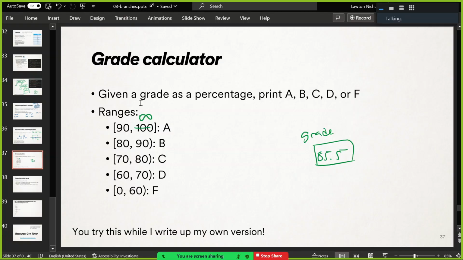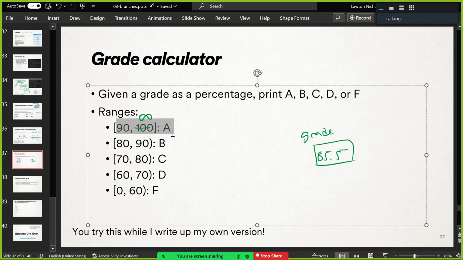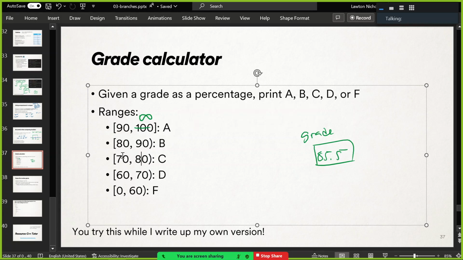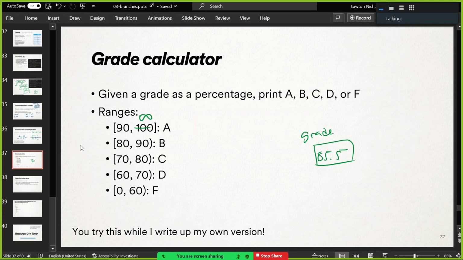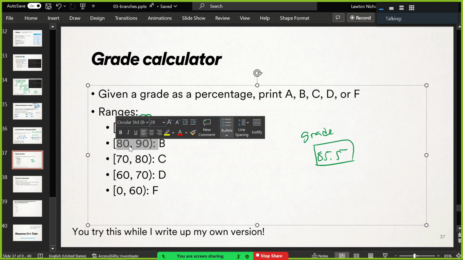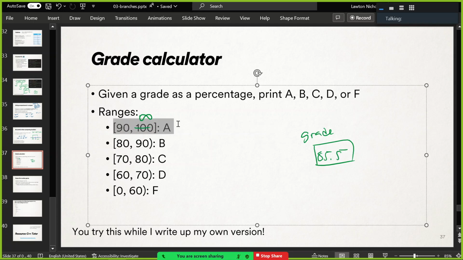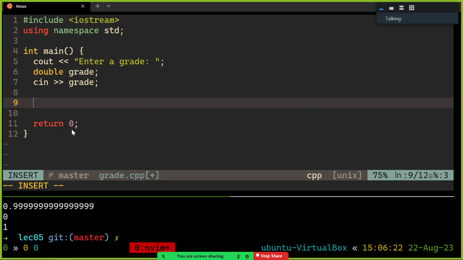So this is the right order to be checking these things in, by the way. It lets you get away with things. And so it's an A if it's greater than or equal to 90, right? You don't want to start with B out of order, because if you say it's greater than or equal to 80, then that counts for 100 too, right? So there's a way you can use an and, like if it's greater than or equal to 80 and strictly less than 90, you really can do it out of order now. You know how with an and, but you can save work by just talking about one half and using else.